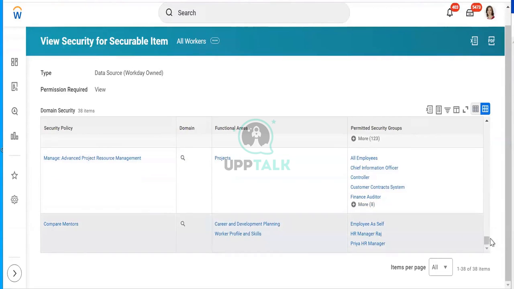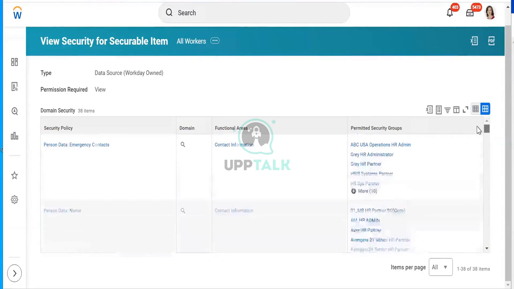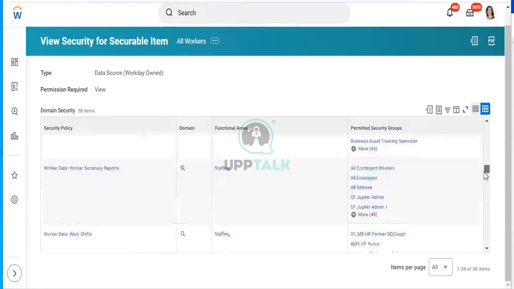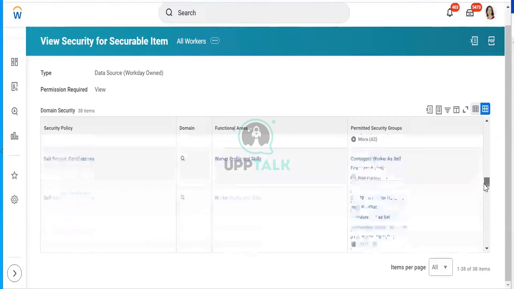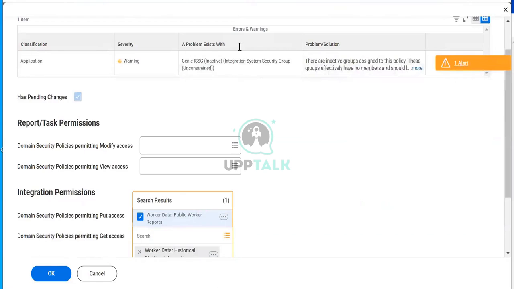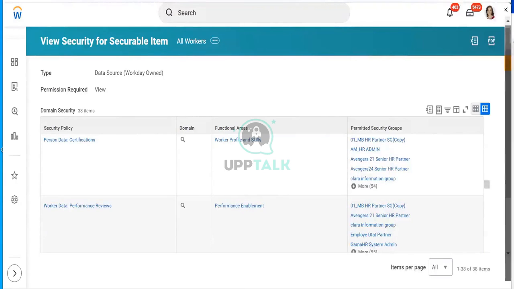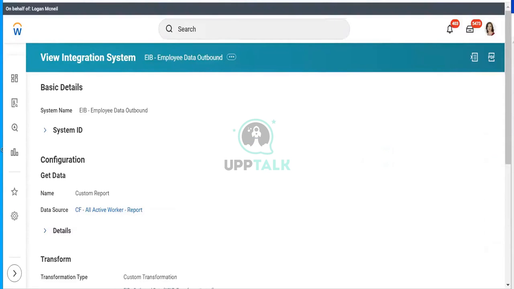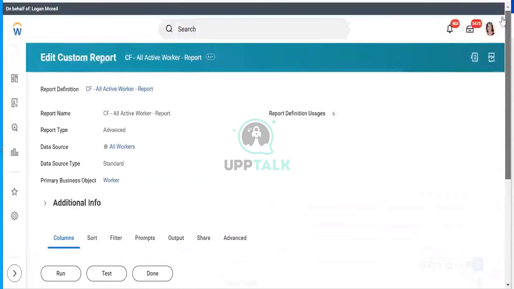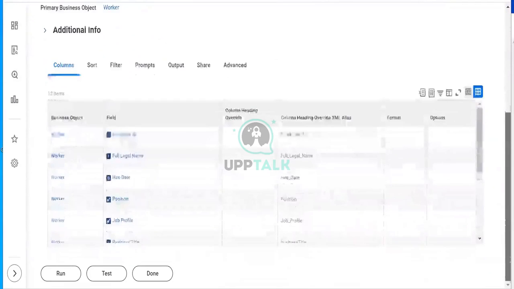I think we have added the two domains. The rest of the domains are not needed because we don't have that information that you are integrating. I'm not adding that one to this one. That is at the source level of the integration. This is the report and data source level. We added all the required security. Now adding that at the field level.